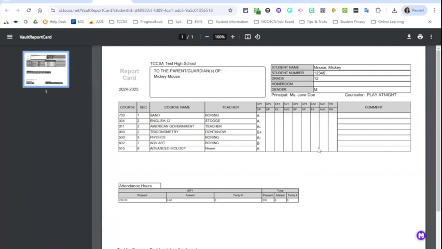This also works at the elementary level. So if you are finalizing your report cards at the elementary level, you can see the report card in student information because you typically work in student information more than you do GradeBook. You're only in GradeBook to print those report cards. So as long as you click that finalize, then you will be able to view the report cards here.